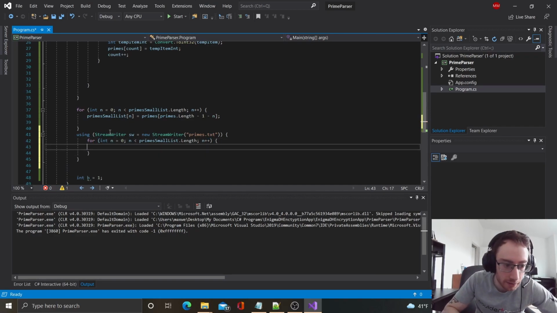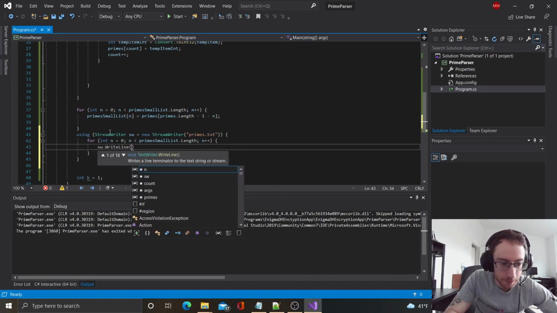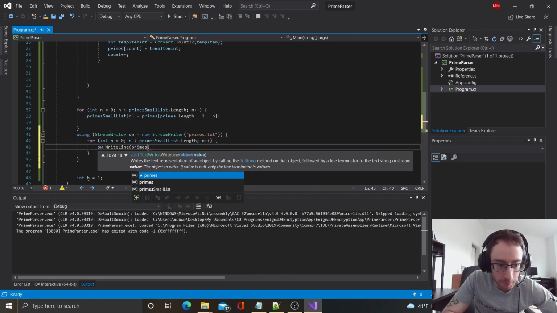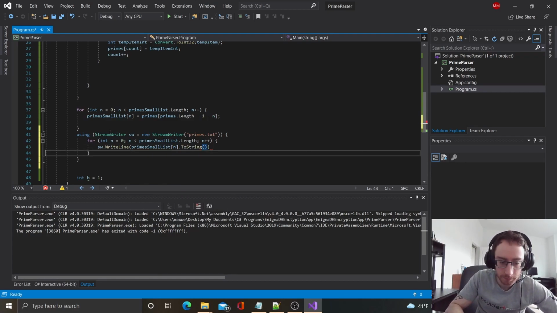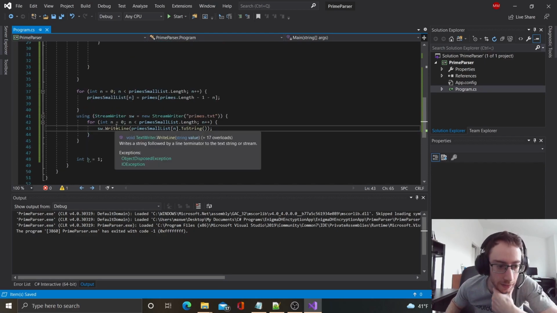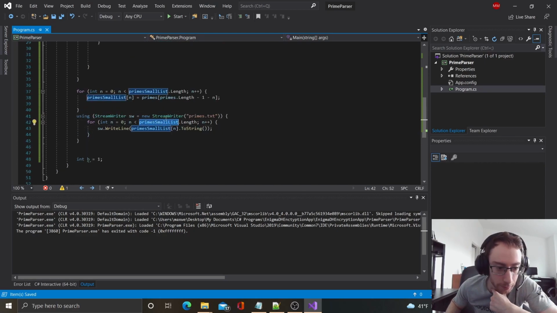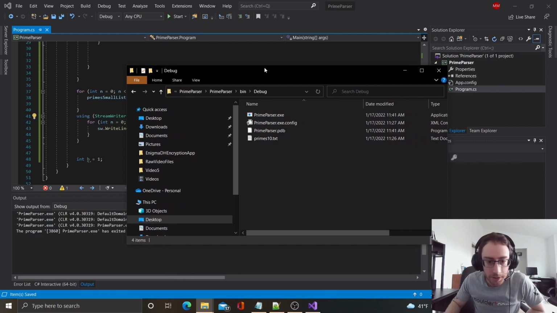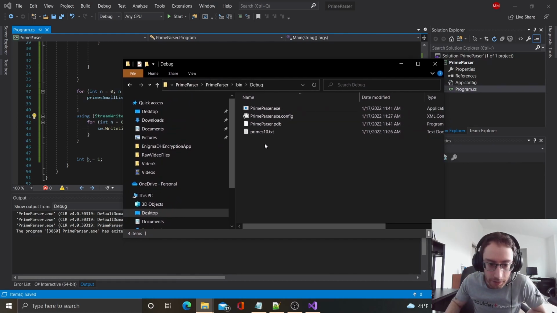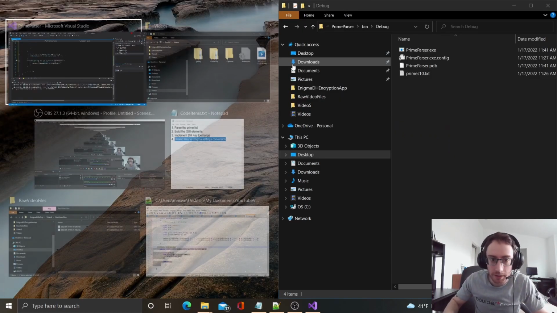So for each element in that smaller prime list, we're going to write one line to this file: sw.WriteLine primes list small sub n dot ToString. This should go through each element in the smaller primes list and write it as a line to this primes.txt file. When we do that, it should be a new file in this bin debug directory here. So let's run this and give it a try.